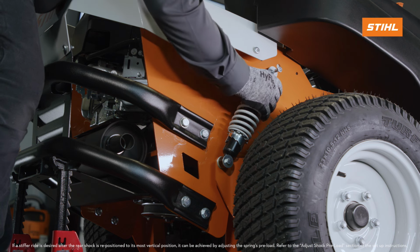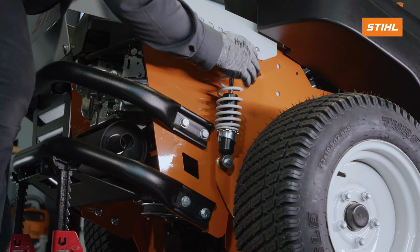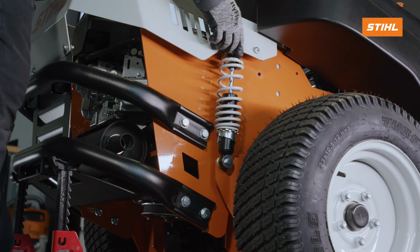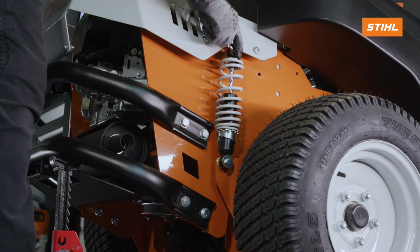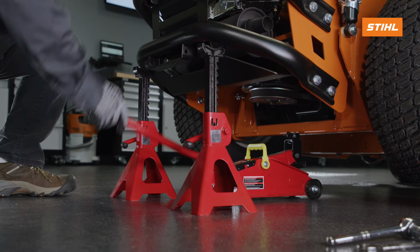Loosen and remove the upper shock mounting hardware and pivot the shock to the position that orients the shock most vertically. Adjust the jack to align the shock assembly to the shock mounting hole. Reinstall the upper shock mounting hardware and tighten it securely. Repeat this process for both sides of the mower.